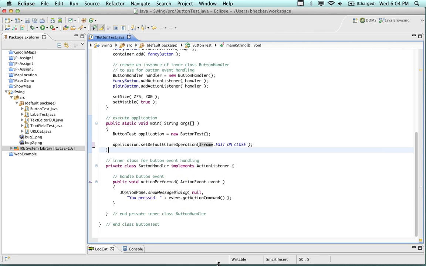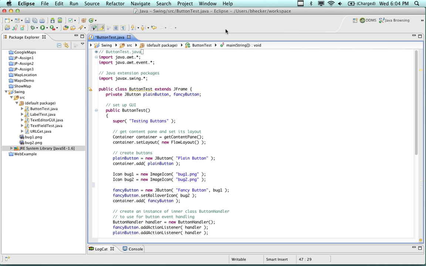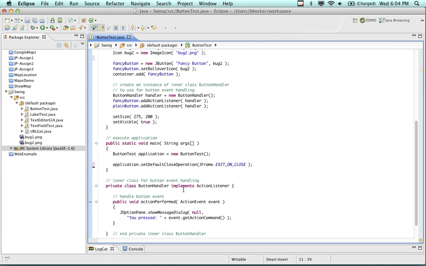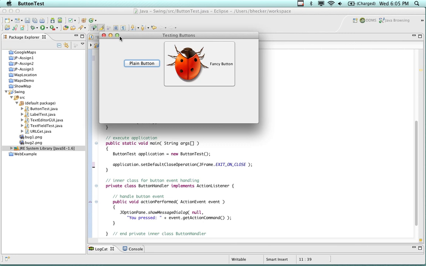You can set different types of things because ButtonTest, the instance of this object that I created, application, is of ButtonTest data type, which is of frame, JFrame. So on the frame I can run anything. So I can basically set it so that there's no open and close button. I can take those buttons off. I can remove this stuff up here, make it a dialog box or something.